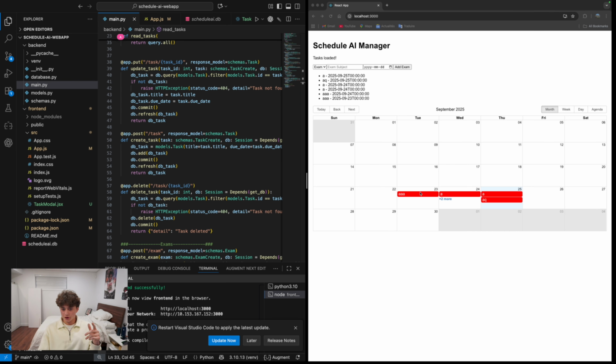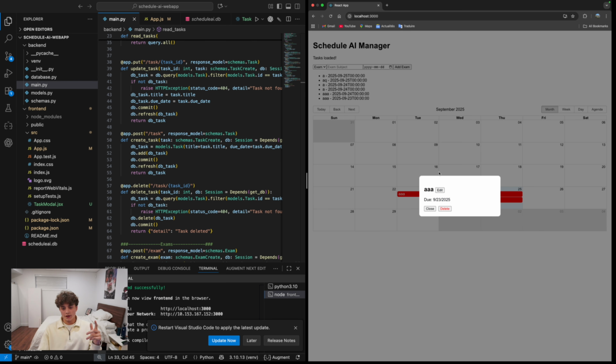For example, the part where I showed you where you could edit the task and save it. I couldn't manage to do that, because each time I tried to edit the task, say instead of AAA, we put test 123, and tried to save, the date was empty.